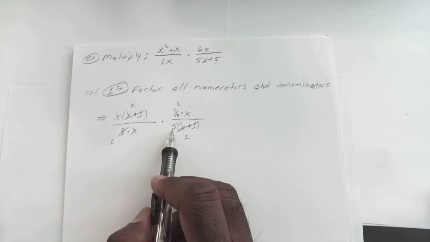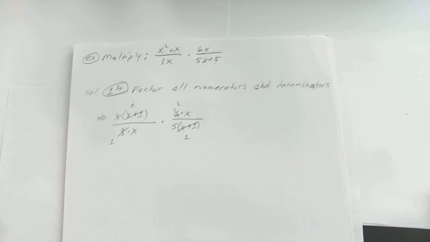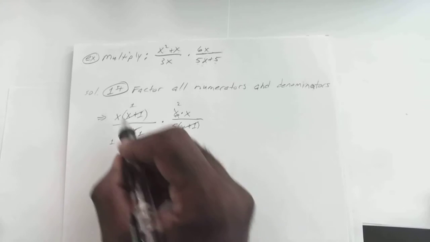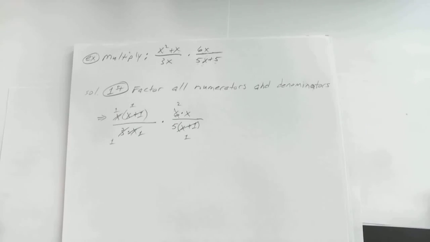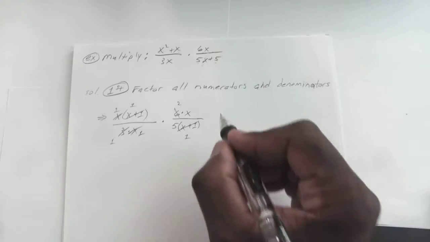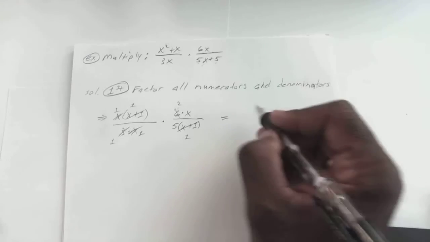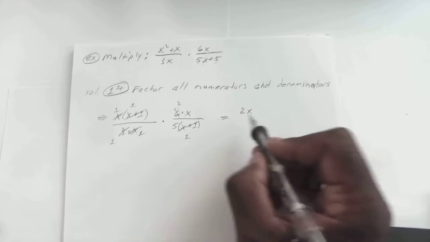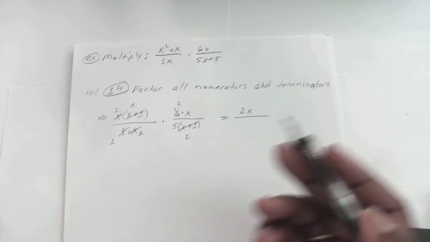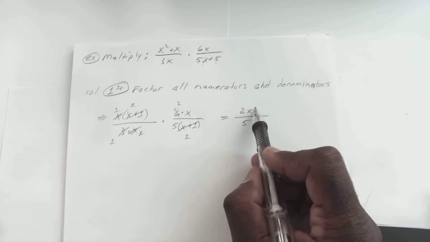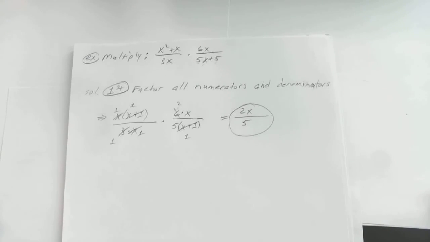So remember also, make sure nothing... Here it is. I knew something else canceled out. You have an x here and an x there. So those two cancel out. So the only thing you have left is the x here, and you still have that 2 there. So you have 2x over 1 times 1 times 1 is just 1. Oh, and the 5. So you have 5 there. So that would be your simplified final answer.